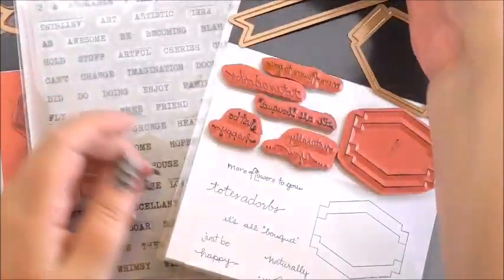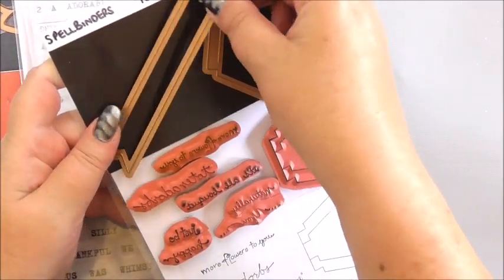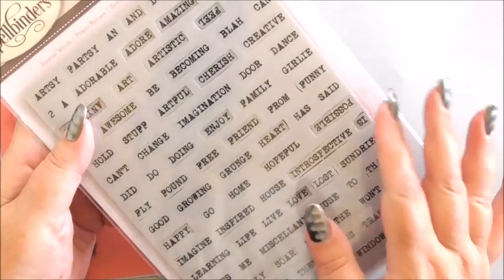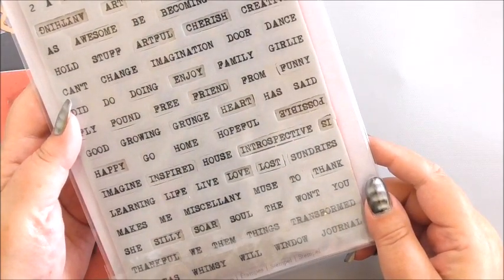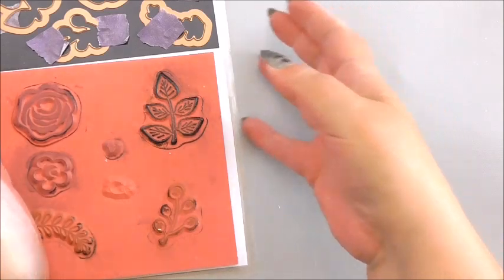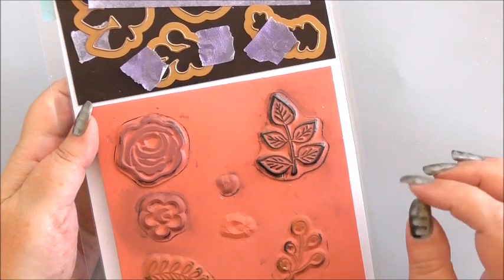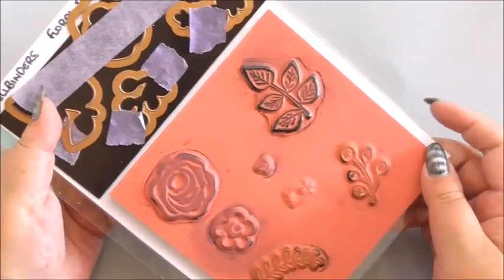I will put the name on my blog. We're also going to use the Totally You set of dies, and I'm going to be using the actual flag die from this set. And then we're going to be using the journaling words — some of my favourite stamps from Spellbinders this year. They are so versatile; there are 92 words and they just work for so many different occasions. Definite for your craft stash. And then lastly we're going to use my favourite set of stamps from Spellbinders ever possibly — the Floral Divine set. We've used them with bright colours before, but we're going to go quite dark this time. This is a set where you get the stamps and the dies, so even more versatility.